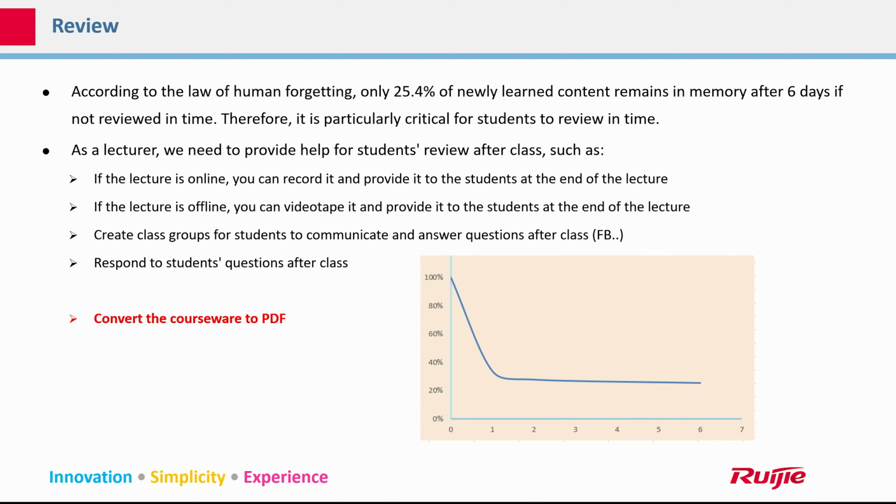Or you can create class groups for students to communicate and answer questions after class. For example, you can create a Twitter group, a WhatsApp group, or maybe a WeChat group. And then, if you have any questions, you can discuss them in the group, or you can just answer their questions in this group.